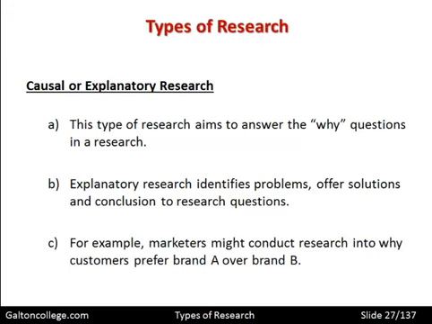For example, marketers might conduct research into why customers preferred brand A over brand B. Why is it in a given area that customers prefer brand A? Why do they ignore brand B? Perhaps brand B is cheaper, but yet it's not purchased. Why is that the case? Why? So it's causal or explanatory research that's called into play.